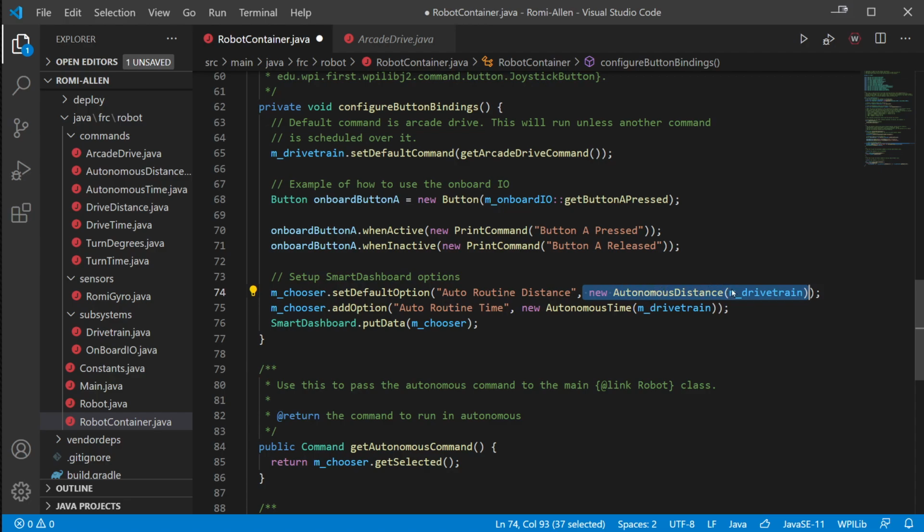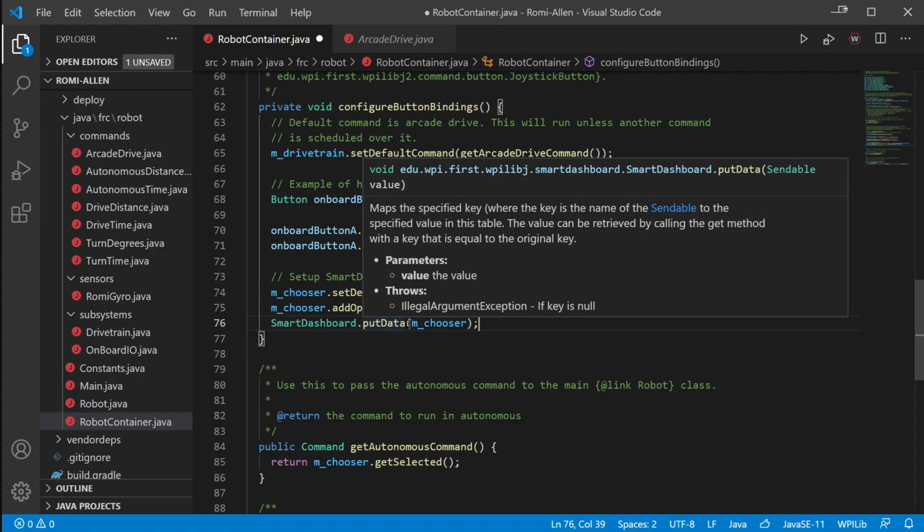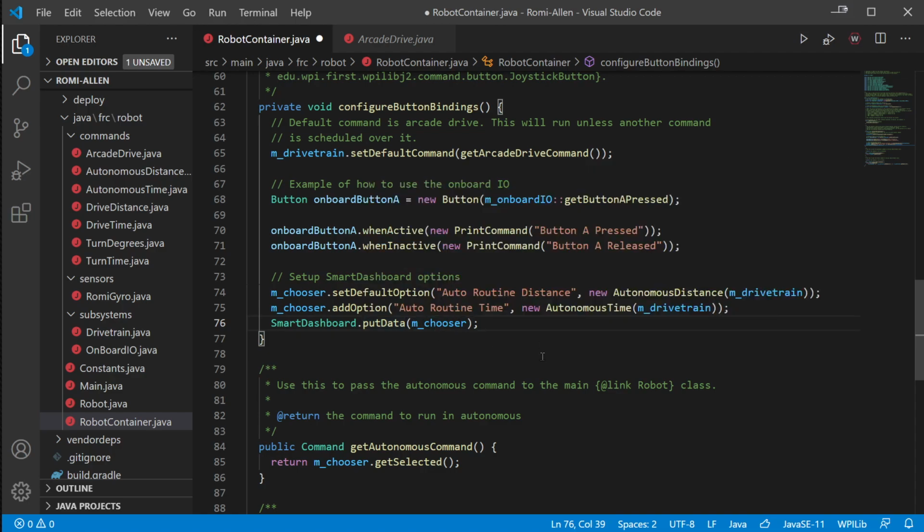So the new autonomous distance command with m drivetrain, and then it adds an option for auto routine time. It makes that new command with the same drivetrain option. And then it puts the chooser on the dashboard. So SmartDashboard.putData m chooser will send it there. So then we're able to select the different values.